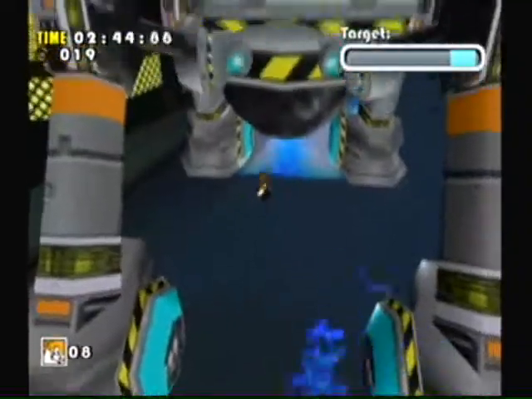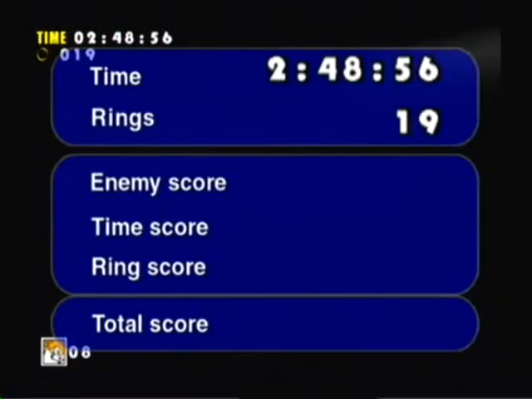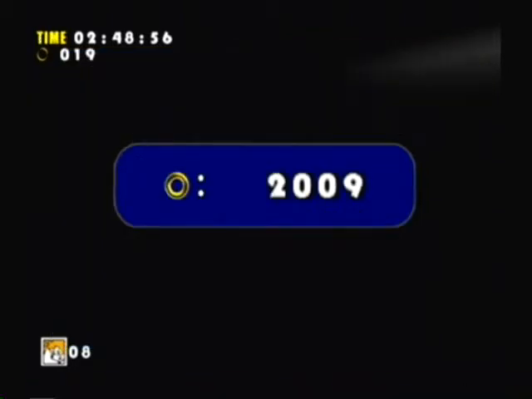And yeah, he's gonna do it more than once, which is why you want to attack all of the glowing parts of the leg. And yeah, way to go, great shot. We can't even see you, Tails. But he's down. And we pretty much completed Tails' part of the story, so yay!